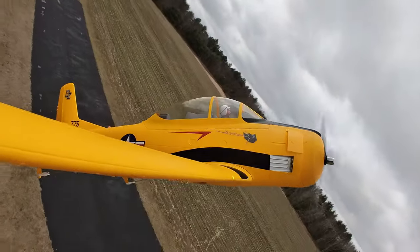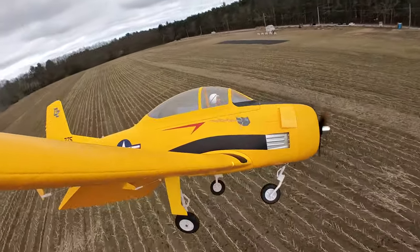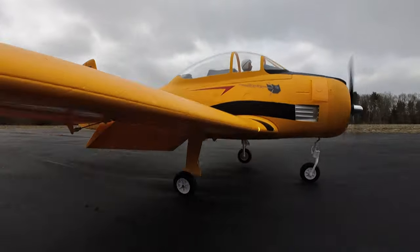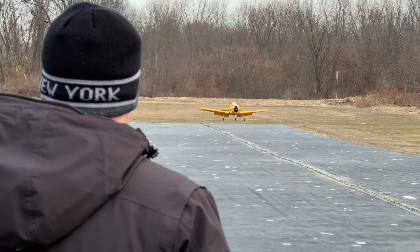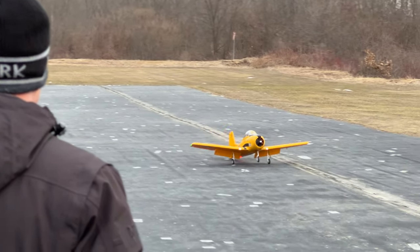To be clear, we don't fault Horizon for this because we changed the prop. What happened? Something, something, something thermal cutoff. Who knows really? But somehow, there was no damage to the airframe despite having two pancake belly landings. We love you, Horizon. Now, you know what we do fault Horizon for?